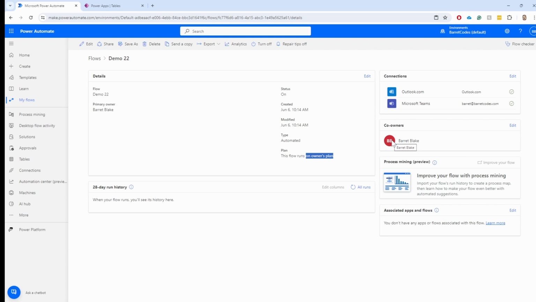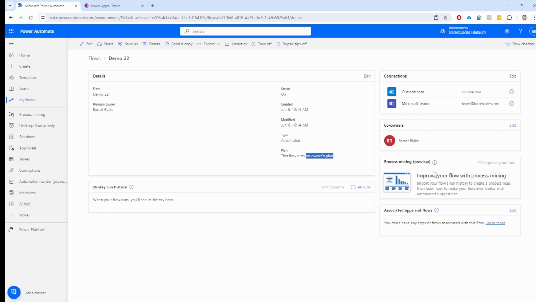One of the things to remember about Power Automate and the flows that you create is that they are tied to your account. If you create a flow and 10 people are using that flow and they all like it, but it's always running under your account, and you leave the company and they delete your account, all of your flows go away. They're gone. So in those particular cases, you need to share ownership of those flows so that they don't go away when you leave the company. You don't want to leave people in the lurch when you leave. So always make sure that if you're going to share your flows, you're also sharing the ownership of that, so that that doesn't happen.